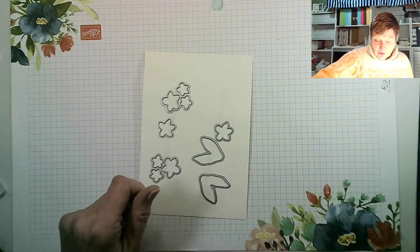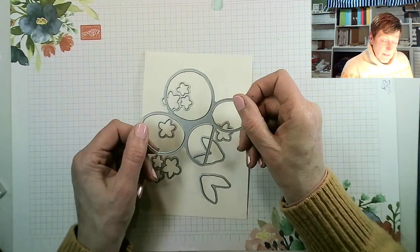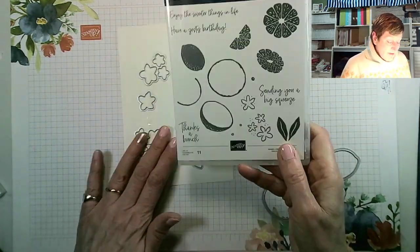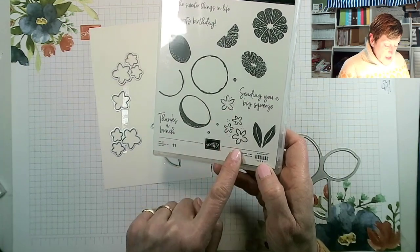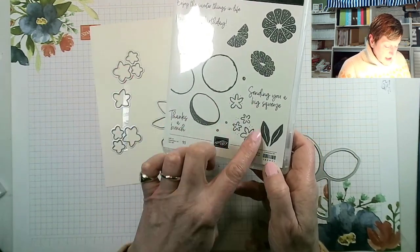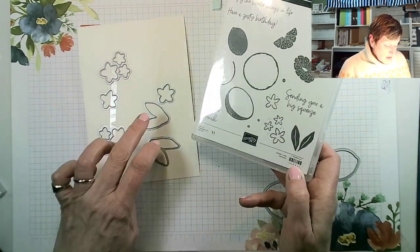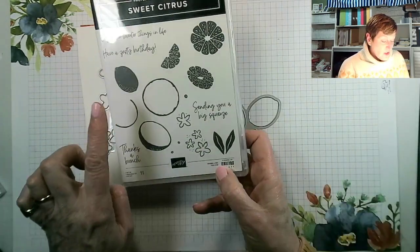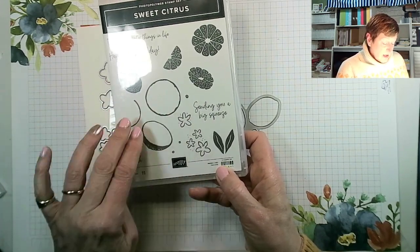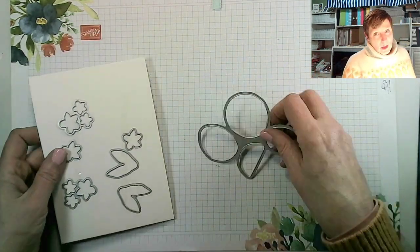I've got the hybrid one out, so let me get that as well. So this is the hybrid die, which works with the embossing folder, and I will show you how that works shortly. But if I bring back in the images, we've got two dies that die cut these three. The picture on the front is smaller than the actual stamps, so these two dies die cut these three images all in one go. And we've got two single flowers for this one, two sets of leaves for the leaves, and then we've got this which deals with the lemon, the slice, the half slice, the cut in half lemon, and the bits that go inside those. Right, okay, so we're really looking at embossing folders today.